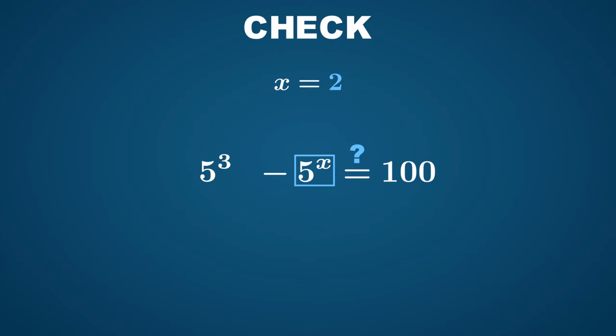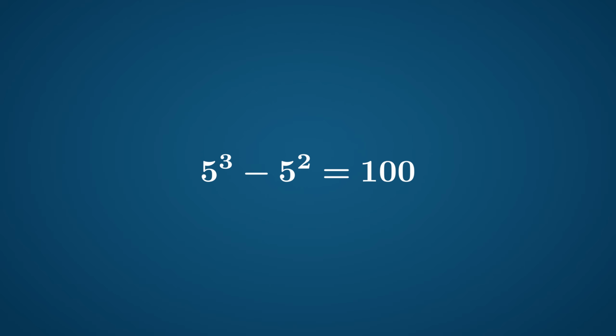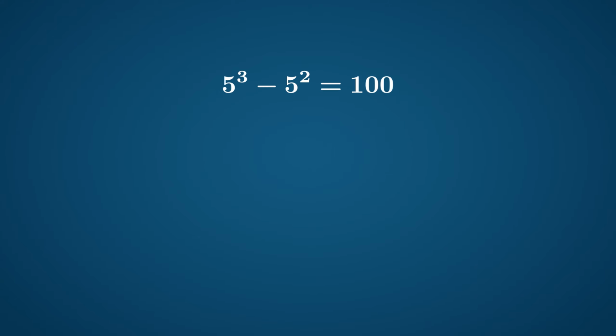Now we evaluate the second term of the math equation. The second term was originally 5 to the power of x. We substitute the number 2 in place of the variable x. This term simply becomes 5 raised to the second power. Our equation now reads 5 cubed minus 5 squared. We will calculate the value of each term individually. Let us determine the exact value of 5 cubed first. 5 to the third power means multiplying 5 3 times. We write out 5 times 5 times 5 to calculate it. We multiply the first 2 5s to get 25. Then we multiply 25 by the remaining 5. This final multiplication gives us 125. So 5 to the third power equals 125.